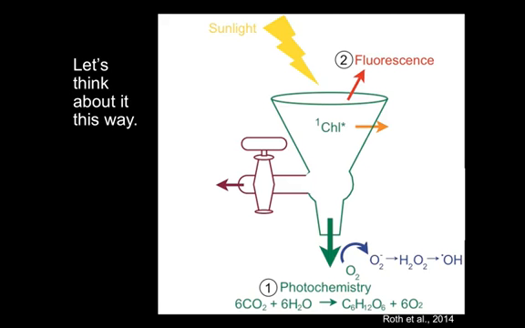The second option, which is a byproduct of photosynthesis, is that this energy is dissipated at longer wavelengths as fluorescence. A third option is that this sun is dissipated as heat through non-photochemical quenching, which is primarily what we're going to be focusing on today. You can see that this is represented by a valve here, and you can imagine that valve being turned on and off according to how much photosynthesis the plant is able to conduct. And if photosynthesis is limited, that valve will open up and more heat will be dissipated through non-photochemical quenching.